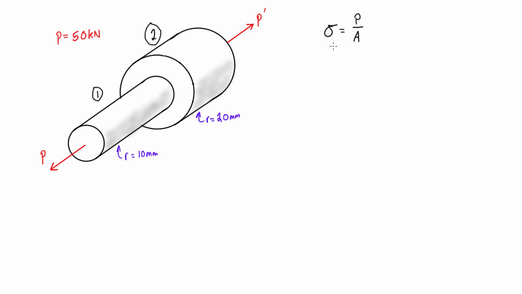All we need to do is figure out what are our areas here. For area 1, the area of a circle, area 1 is just π r squared. We have here our radius is 10 millimeters, and so that gives us a cross sectional area of 314.16 millimeters squared.